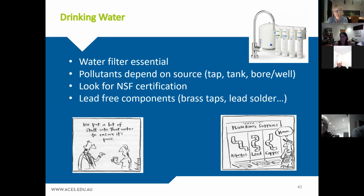You should be looking at stainless steel taps, such as Vinco, which is one of the very few brands that guarantee no lead components. So that is definitely a problem. In fact, in my book, I talk about when the new children's hospital in Perth was built about 5 years ago, they had elevated levels of lead in the drinking water as a result of the use of brass taps. So you definitely don't want that.